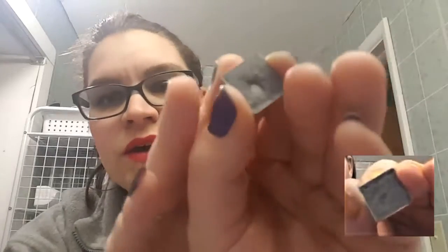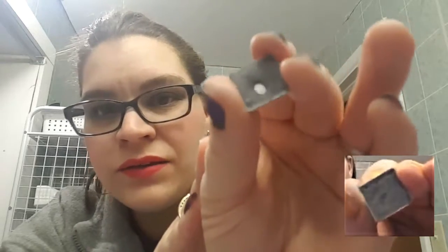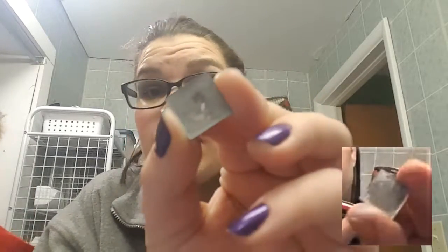I think I'll hit pan on that red one soon. Then this one has a significant amount of pan. It's shimmery, but I use it in my crease and I really like it there. Because I have deep-set eyes, you can't really tell there's glitter, but it gives them that dimension so my eyelids pop and they don't look sunk in. This one's been my go-to crease shade for my red grungy looks. Then the final one — I actually hit pan on today. I put the green shadow down and set it with the silver, and I really liked how that looked.